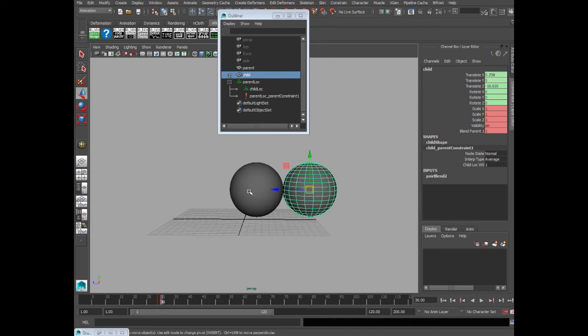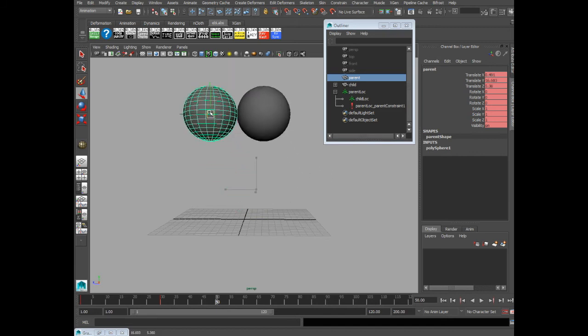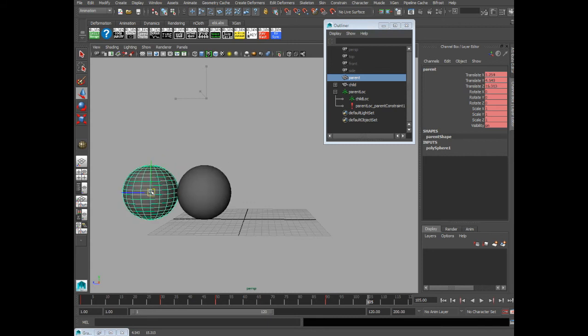So I've now connected them. I've turned on the blend parent of the child sphere. So I'm going to now pick up the child. So we'll just move up here. All right, and then say we want to hang out up here for a few frames, and then I'm going to put the child back down over here.